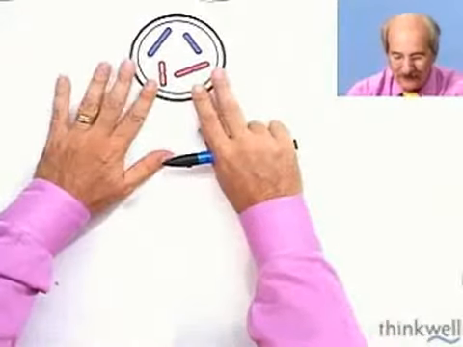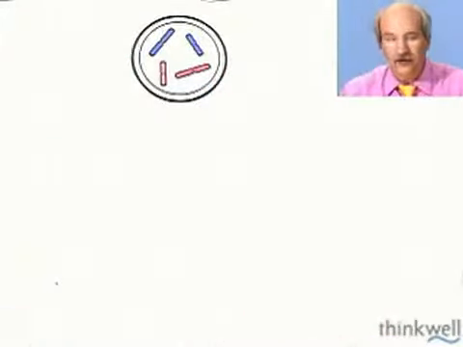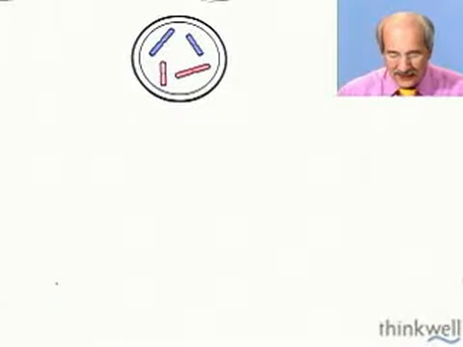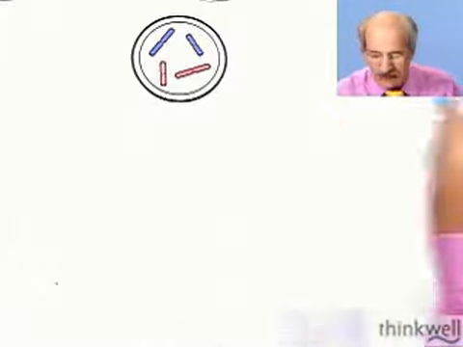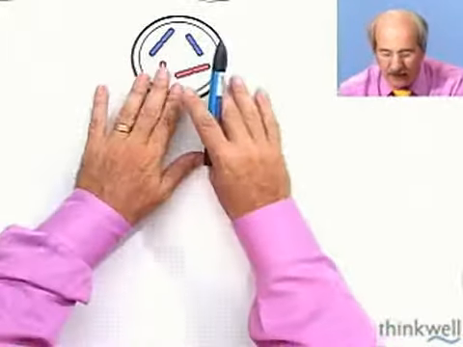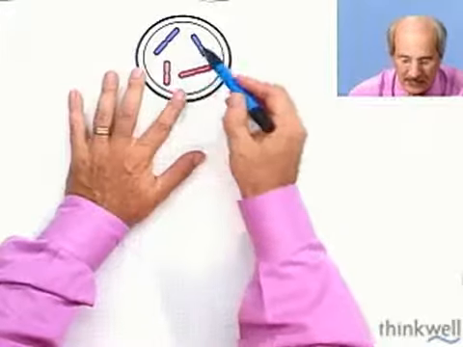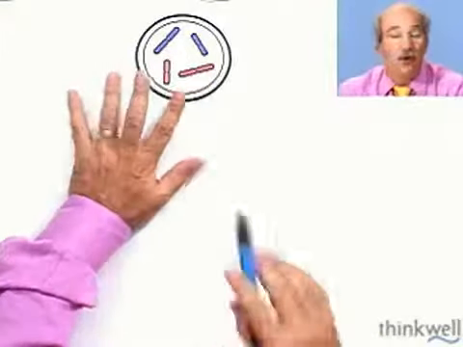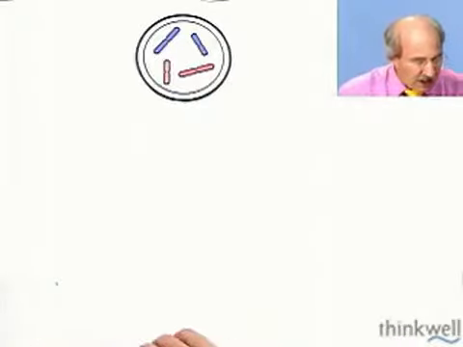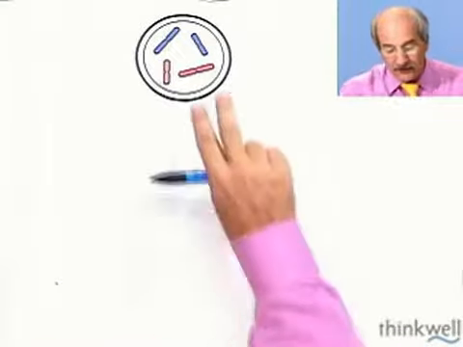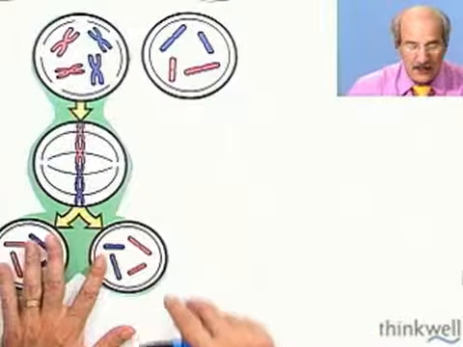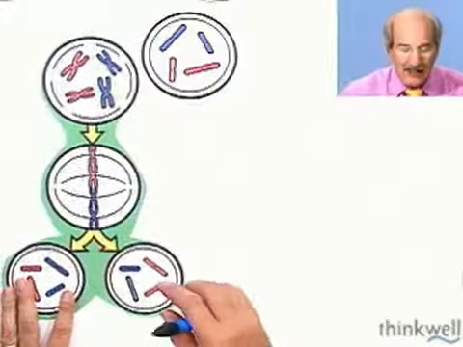Now, there's a cell. I've shown you the chromosomes in a non-native way, in the sense that I want you to imagine that there's enough DNA sitting in the cell right now before mitosis, or before meiosis, to have the equivalent of 4 chromosomes. In other words, the DNA hasn't replicated. I want to take you through the first step and see what's going to happen with this cell as we go through which one?